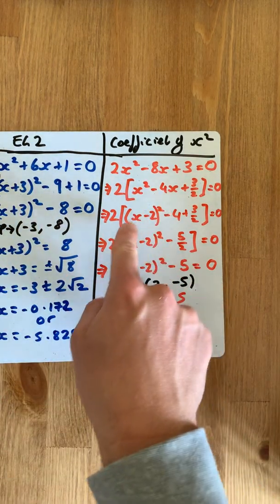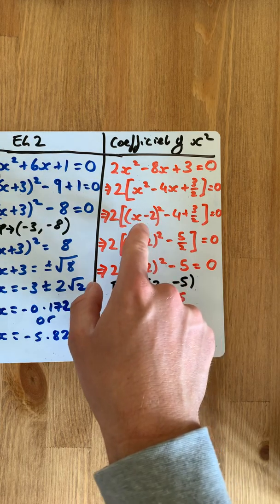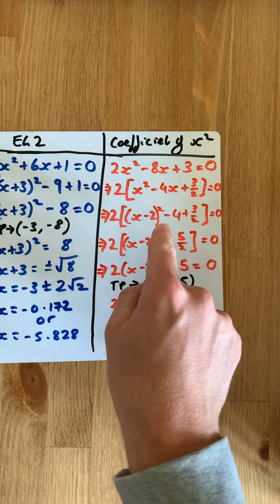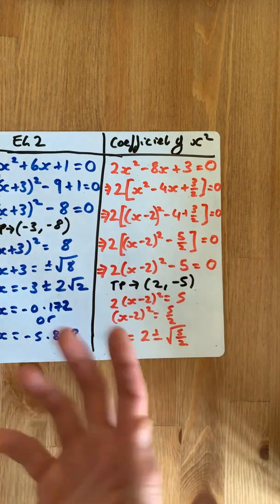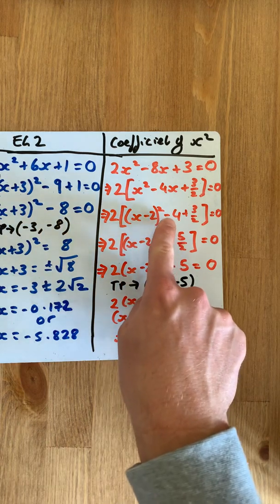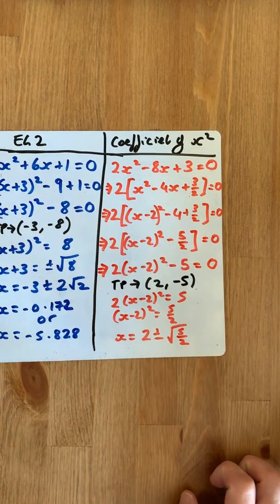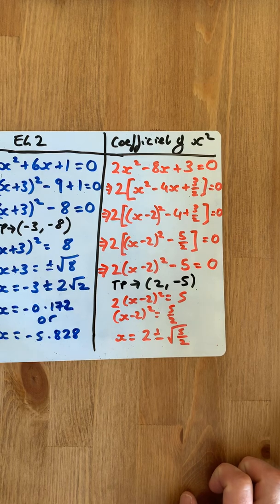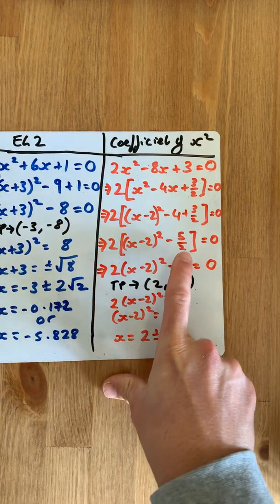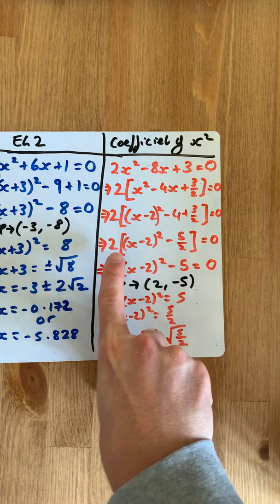Half of this number, okay, x minus 2 squared. Now, even though this is a minus, we're still taking away the square of it. That's because minus times minus is a positive, so we're always going to have to remove that extra bit. It's always going to be a minus sign at this stage here. Minus 4 in this case, isn't it? Plus 3 over 2. Now, minus 4 plus 1.5 is going to equal minus 2.5, which I've just tidied up. Still got my 2 parked outside.